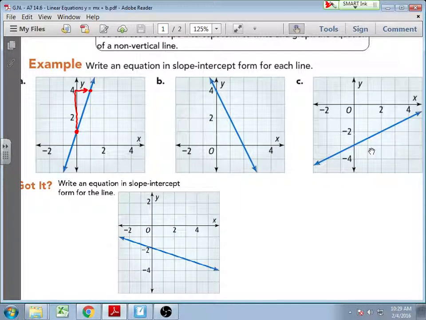And then I evaluate what's my rise, what's my run. To get from this point to my next point, how many did I have to rise? 3. I went to 4, but I only went up 3. How many did I run? 1. So when I think of that slope, it's the rise over the run, or just 3. The bigger the slope, the steeper the line, the quicker it goes up. So then, what was my y-intercept? 1. So my equation just becomes y equals 3x plus 1.